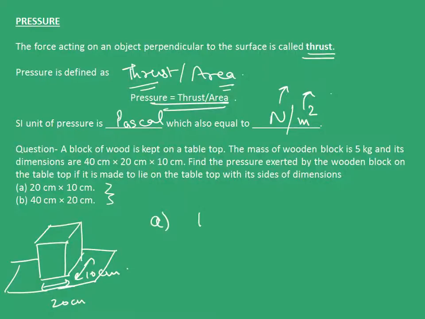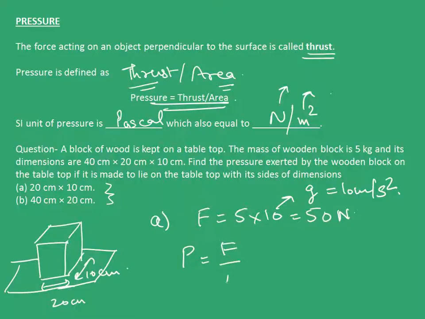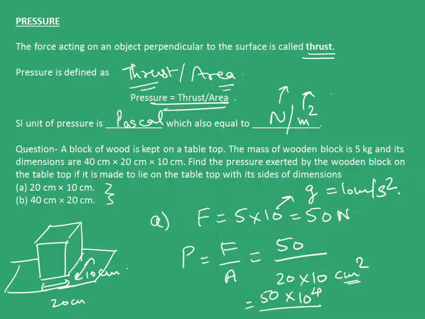In case A, the force or thrust is 5 × 10 = 50 newtons (taking g = 10 m/s²). The pressure exerted will be thrust F upon area, which is 50/(20 × 10) cm². If I convert this to meter square, I get 50 × 10⁴/200, which equals 2500 pascals.